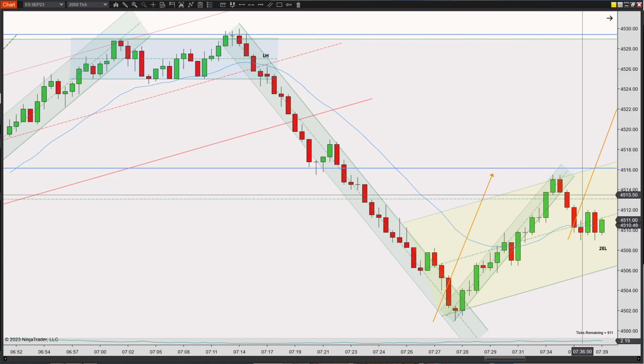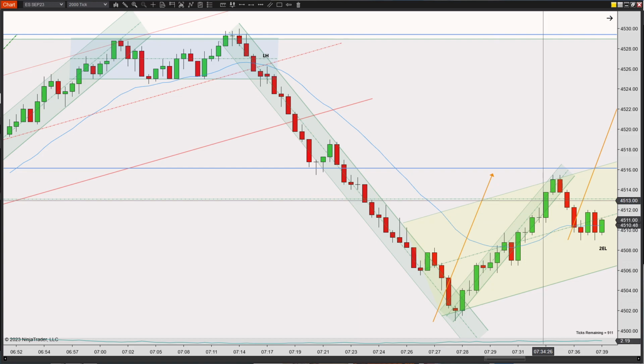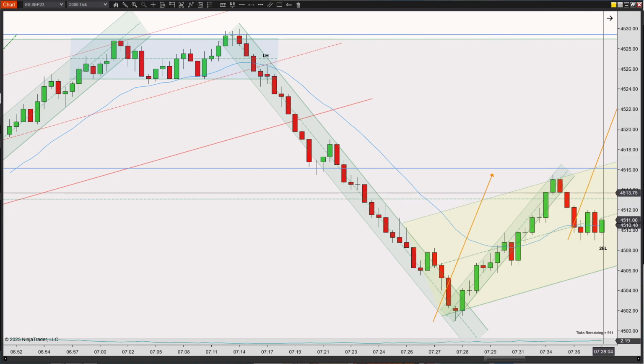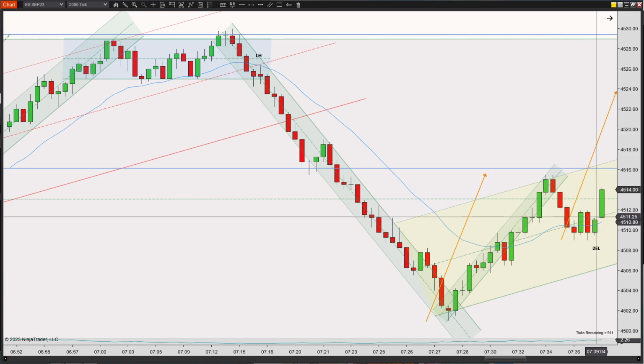It's a new high. It's a first entry long, pulls back. Technically, the second entry long hasn't been made yet, but it's the break of this channel, and it already made one push up. So I was thinking there's a potential for a second push up, but I didn't like that this is an inside bar. So I wanted to wait, pass up this trade, and wait for a higher low confirmation before going long.